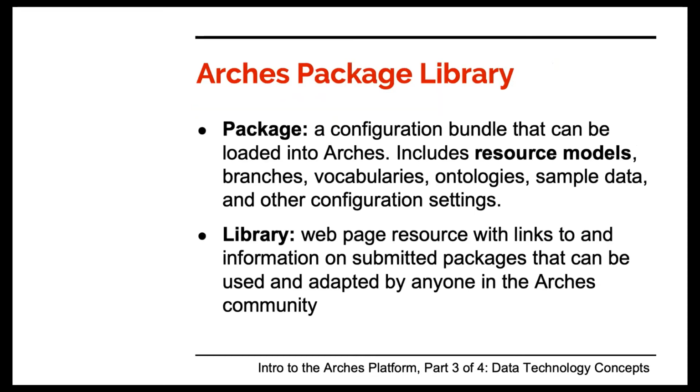Now, the first of these goals is the ARCHES package library. A package in ARCHES is a configuration bundle that can be loaded into an ARCHES installation, and it includes resource models, branches, vocabularies, ontologies, and sometimes actual sample data, along with other configuration settings. So then the library would be composed of links to and information about submitted packages that can be used and adapted by anyone in the ARCHES open source community. So if you are feeling a little bit overwhelmed by the information on modeling that I just gave you, just know that if your use case is similar to another ARCHES implementation, you might be able to use the same resource models with some slight modifications.